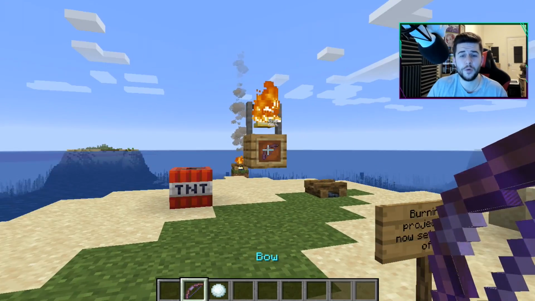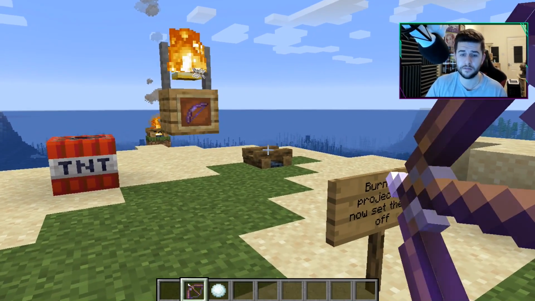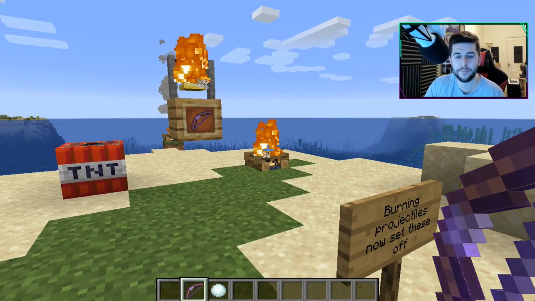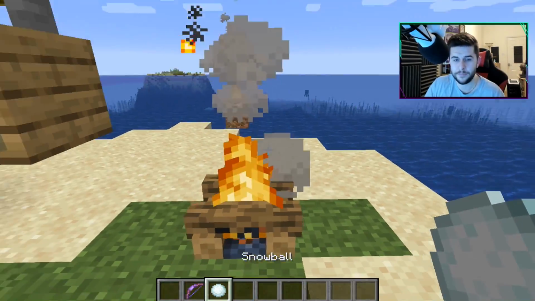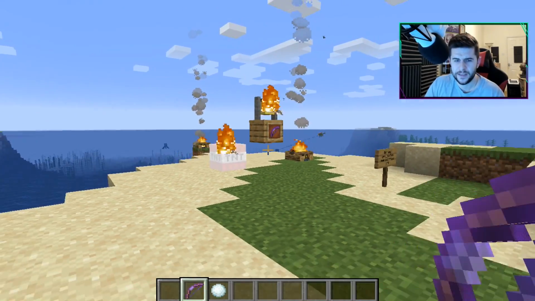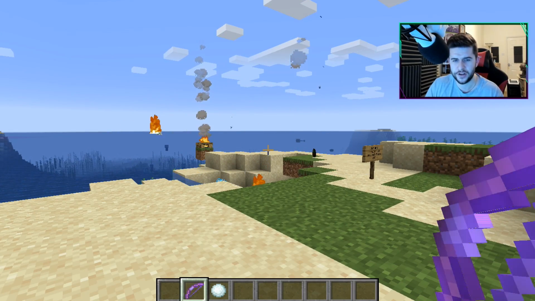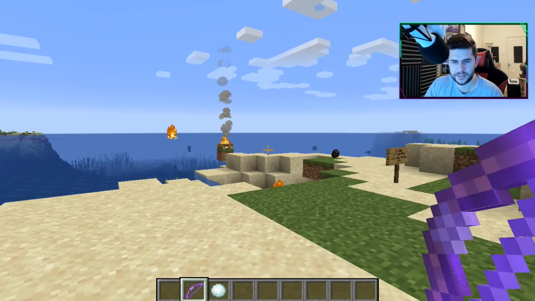Something else will happen if you have a flame bow or any other flame kind of projectile. If it's lit or fired at a campfire, it will then light the campfire automatically. And last but not least, the same for TNT. Again, I'm surprised that these things weren't already a thing, but in the official changelog, this is what it tells us.